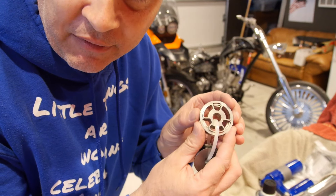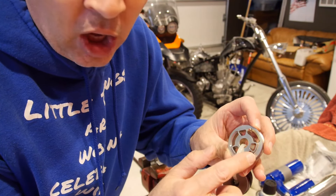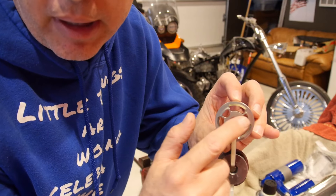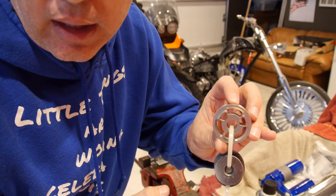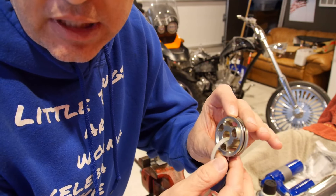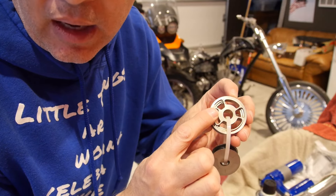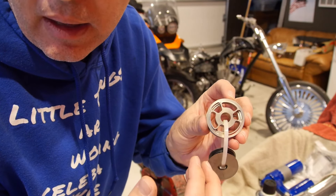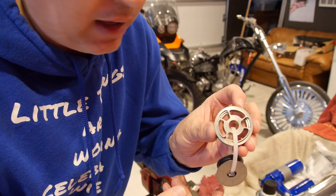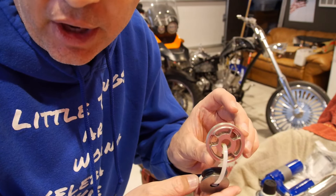It's a very open design on the compression side — these three big long slots. It's very open and it's chamfered right here to direct the oil in past the shims. There's no steps in it, so the compression side can be very plush with this type of piston. If I flip it around, you'll see the rebound side and you can see the steps right there. I don't really like steps because it creates buffeting, but it's a more open design than the stock piston by a long shot. In a perfect world that'd be a nice smooth radius, but this is far superior to the stock one.